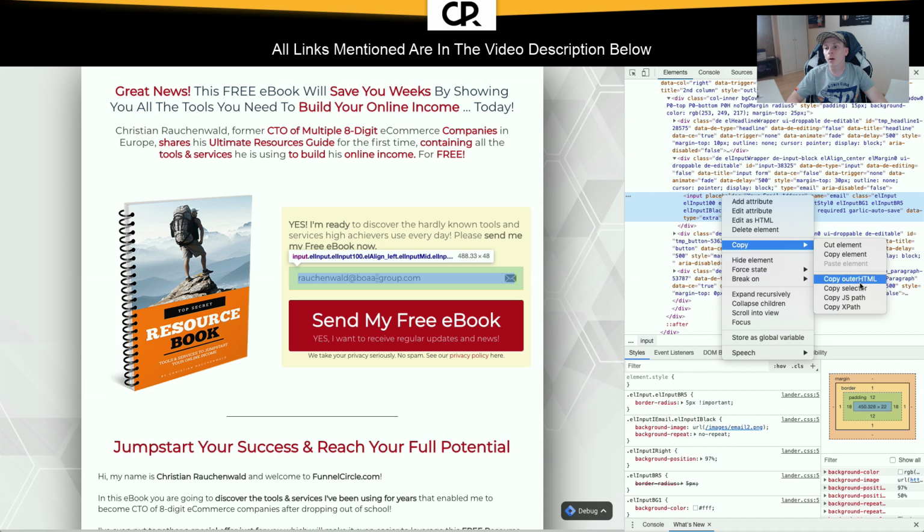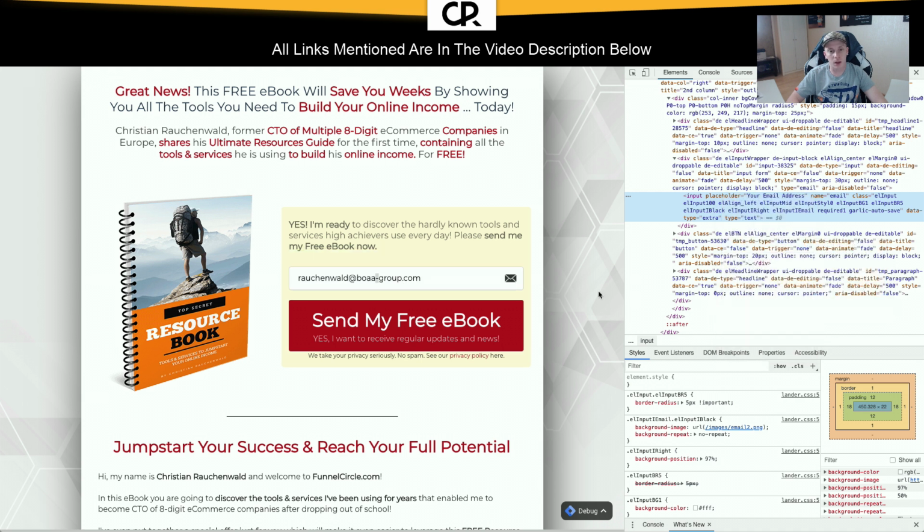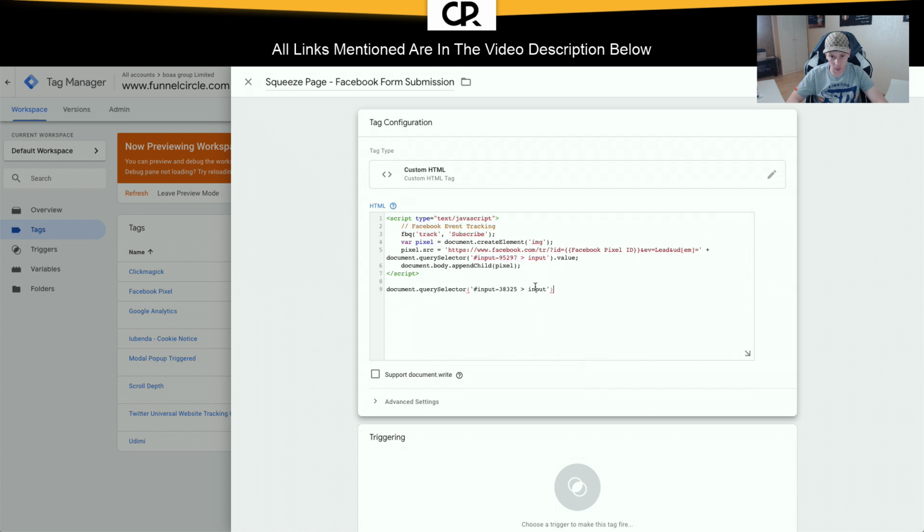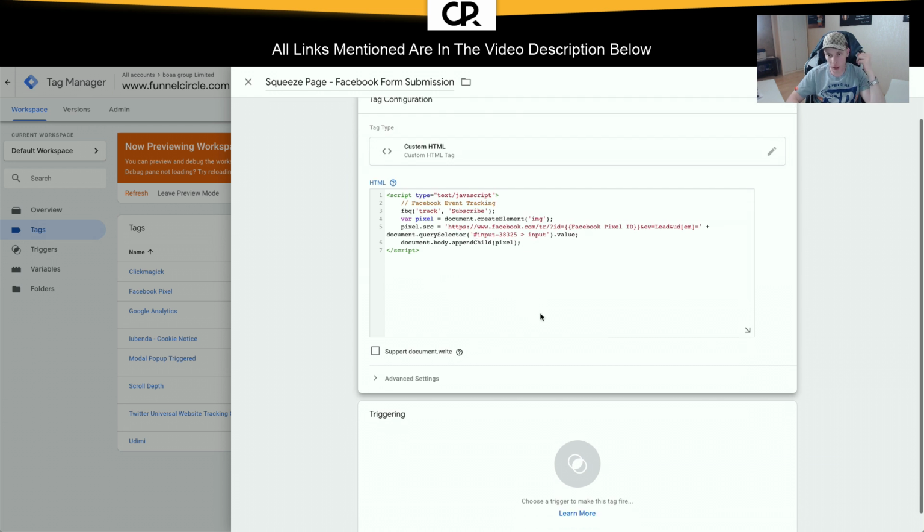There's no selector path, then it was JS path. Let's check. Yes, so we see we need this part here. So I copy the JS path, and I'm just gonna put it somewhere where it's empty, and we only need that part, the input ID and then the following element. Basically what we do is create this tracking pixel image, and we add it to the page. Do we need to select support document write? No, we don't need to. And we grab the email address and hand it over to Facebook.